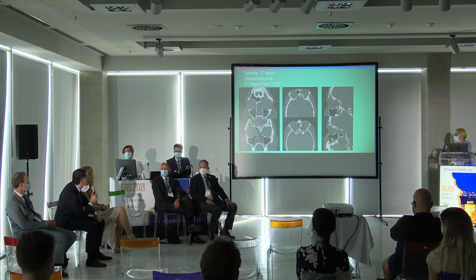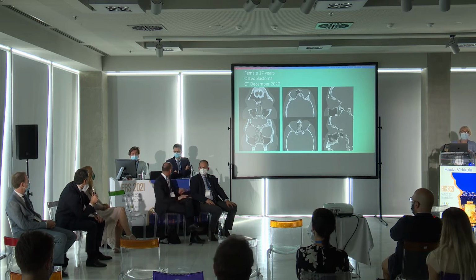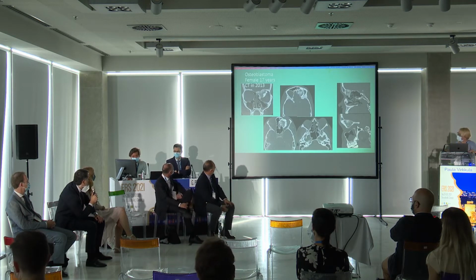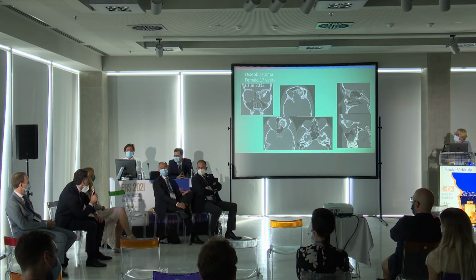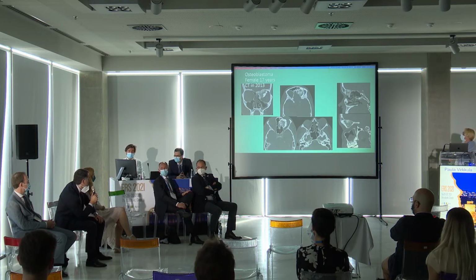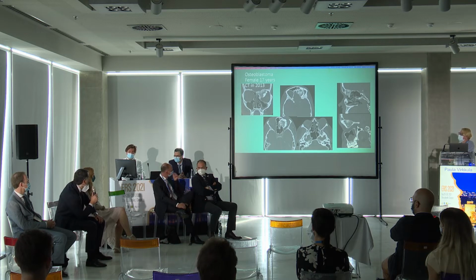So I would like to discuss a little bit the previous pre-op CT scan, if it's possible, so we can talk about indications for surgery. For a situation like this, I would propose to the patient probably an endoscopic resection. I would have the bicoronal approach prepared just in case I'm not able to manage some kind of CSF leak over the orbit, too far lateral, and to do a combined approach after. But the first indication for me would be a transnasal endoscopic approach.